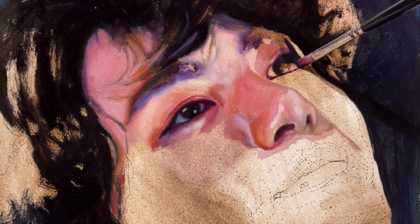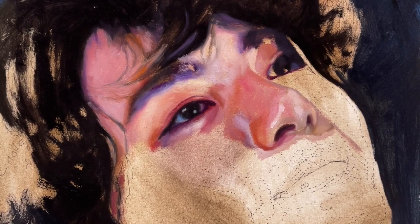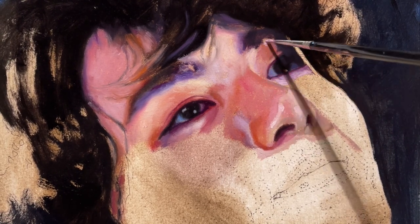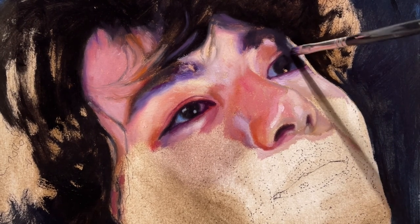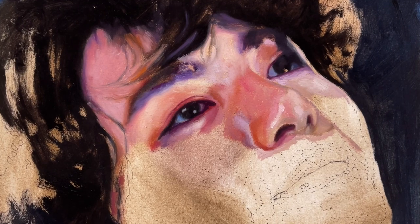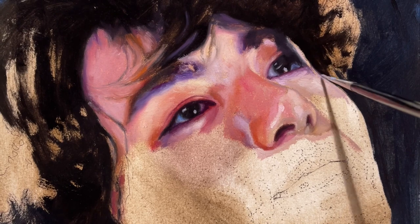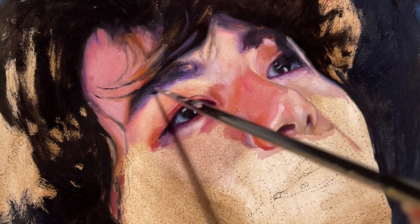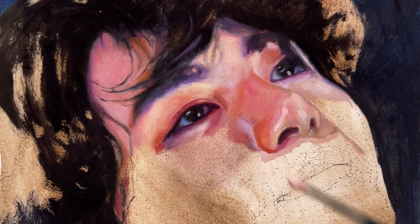Now let's take an eye with the eyebrow. You see I start with a very, very dark shade. It's not black, it's a dark purple, and I build up the eyes like this. You can also see that the white of the eye is not white — it's a blue, gray, a little bit of purple, a little bit of red. We have tons of different shades here. In reality the white of the eyes is never white.